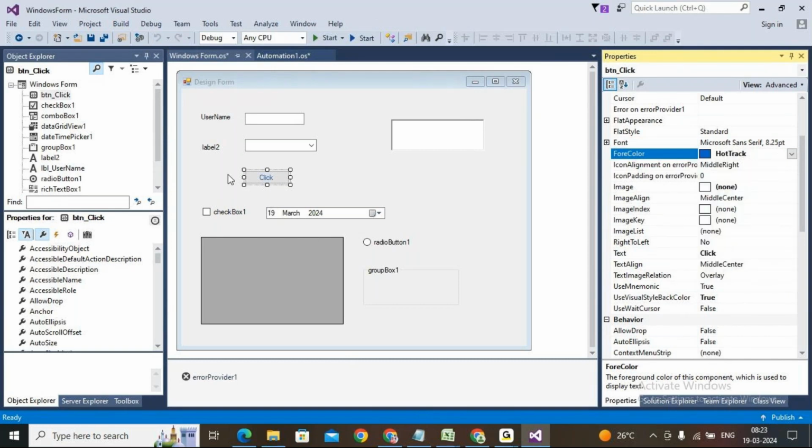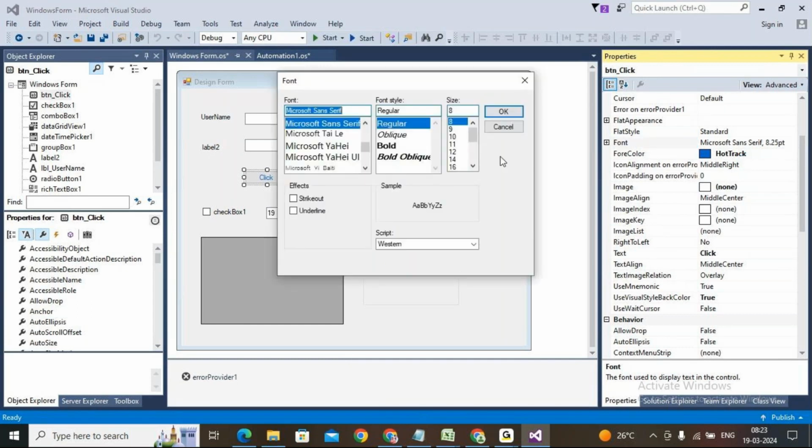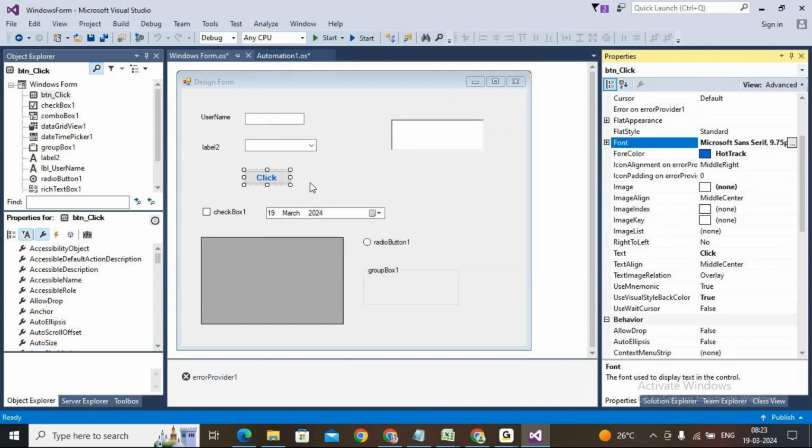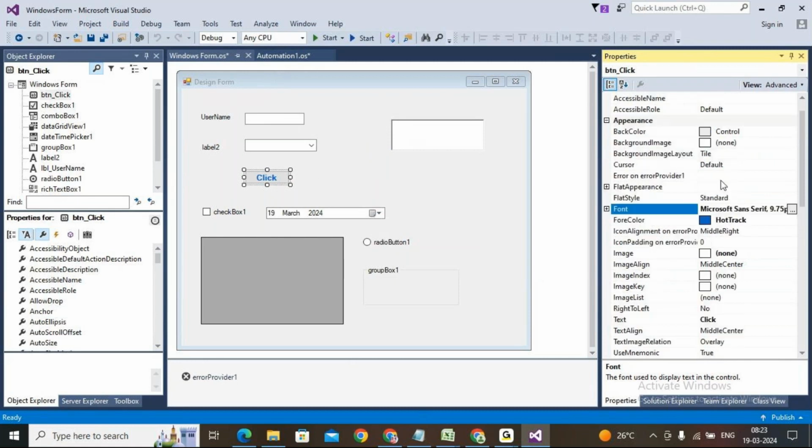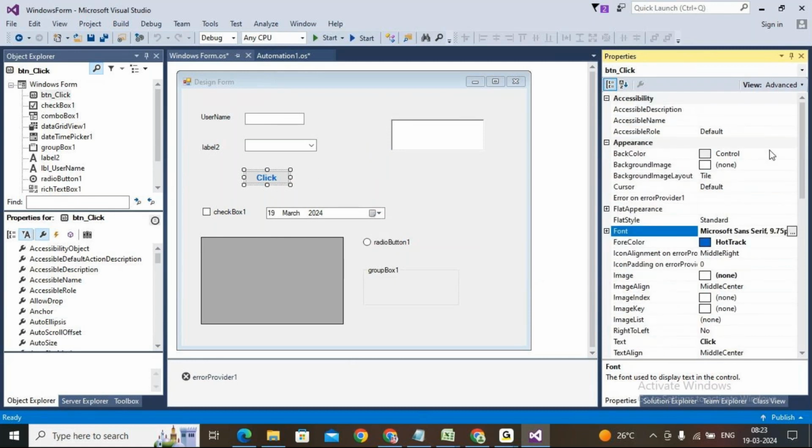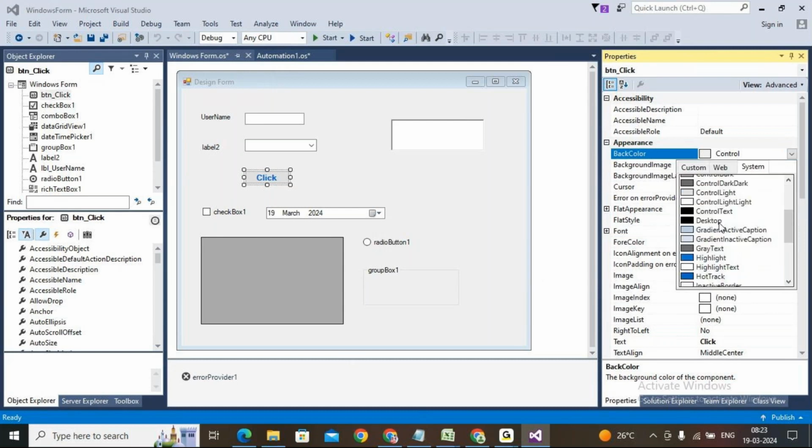We are changing the color for this text. And the font also, if you want to change, we can select the properties and change it. Based on our requirement, we can select the alignment of the text, images, foreground color, all these things.